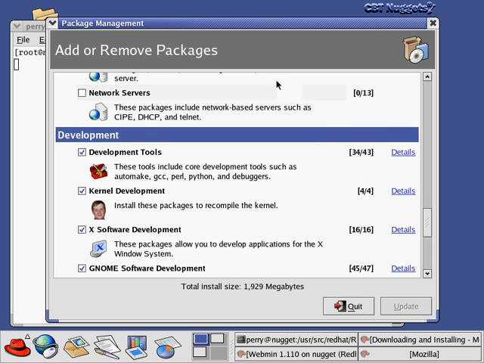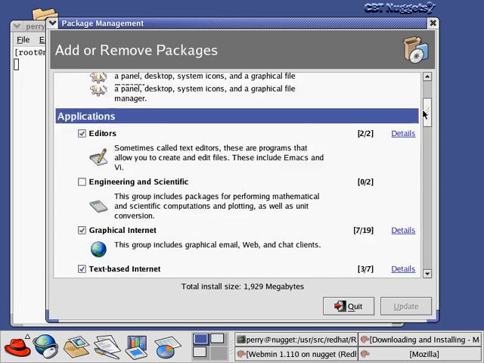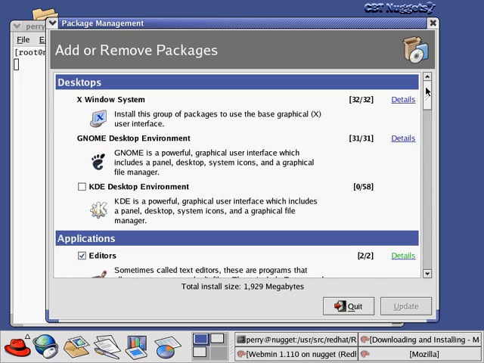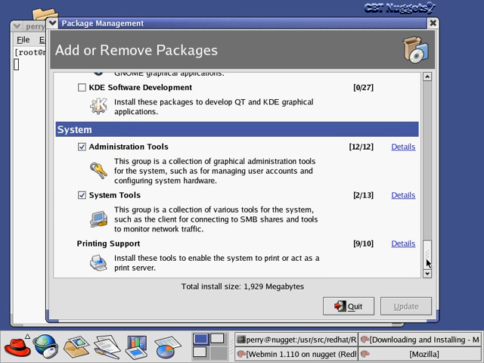Now let's talk about what this is doing versus what the RPM command allows you to do. All that this graphical interface allows you to do is add or remove packages that were given to you on the CD itself. So if you want to add or remove packages from the CD, then you can do this, and there's a whole bunch of packages here that you can add or remove, but you can't go out and just get something like Webmin. Webmin wasn't one of these packages, and it doesn't give you the ability to add or remove the Webmin package from your system.